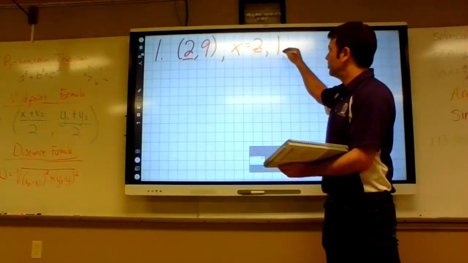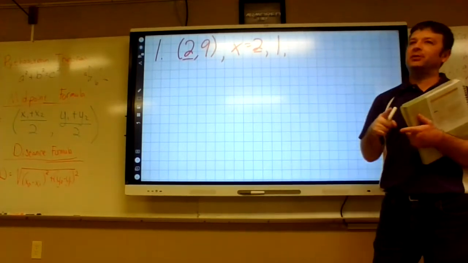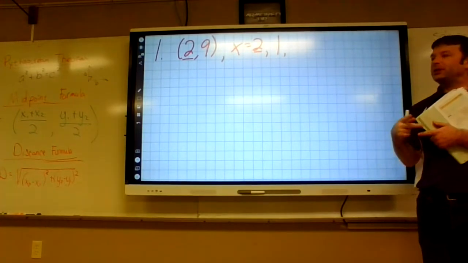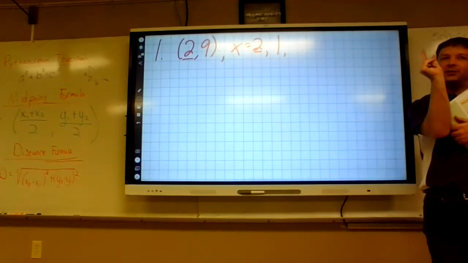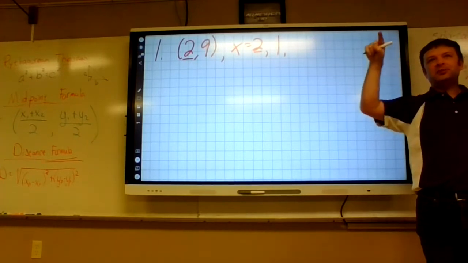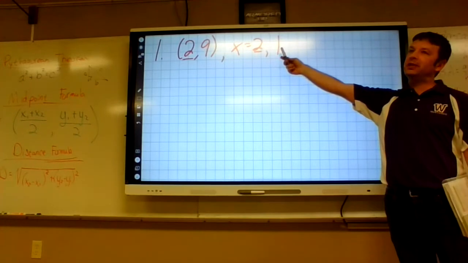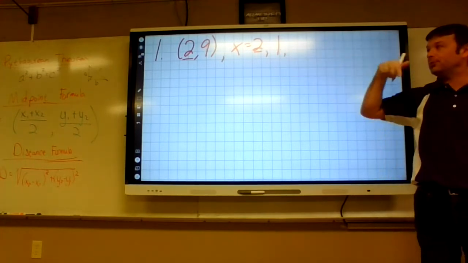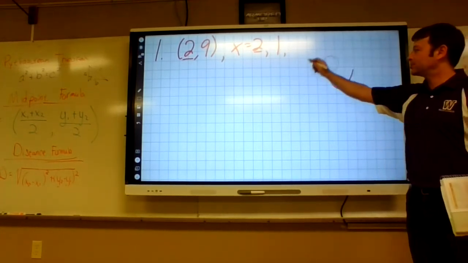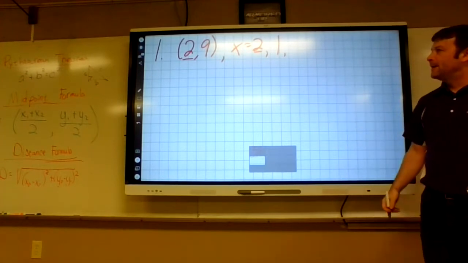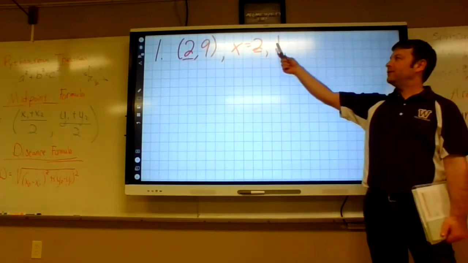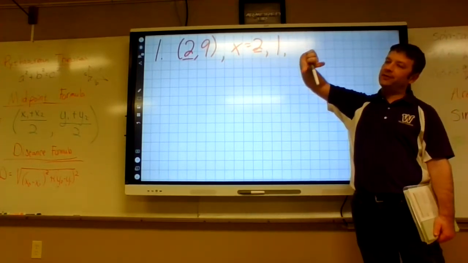So why does that number matter? Because that number, kind of like yesterday, if it's bigger than 1, it's going to go up faster and be steeper. If it's less than 1, it's going to be flatter. But if it's equal to 1 or equal to -1, it's going to be the same as a normal parabola. Most of those parabolas we drew yesterday. And if it's negative, it's going to be flipped upside down. The front is negative.